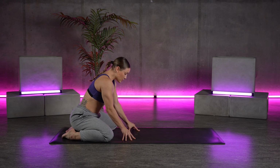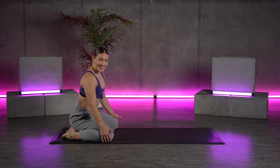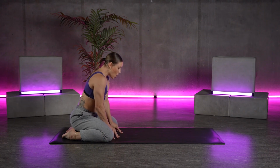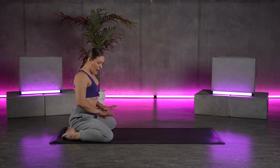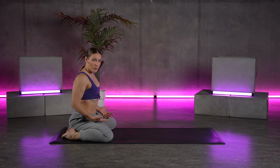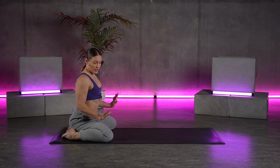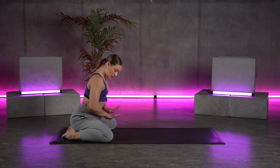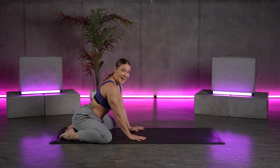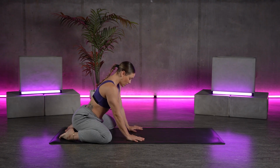So in this position here, if you need padding underneath your knees, you can grab towels, blankets, pillows, whatever you need here. We're going to slowly work on allowing our knees to slide open here. So again, paying attention to what feels okay within your body. It's definitely working on some hip mobility, but no pain here. So from this position, knees are a little wider than last time. And now we are on our hands. So we're a little bit more upright here.